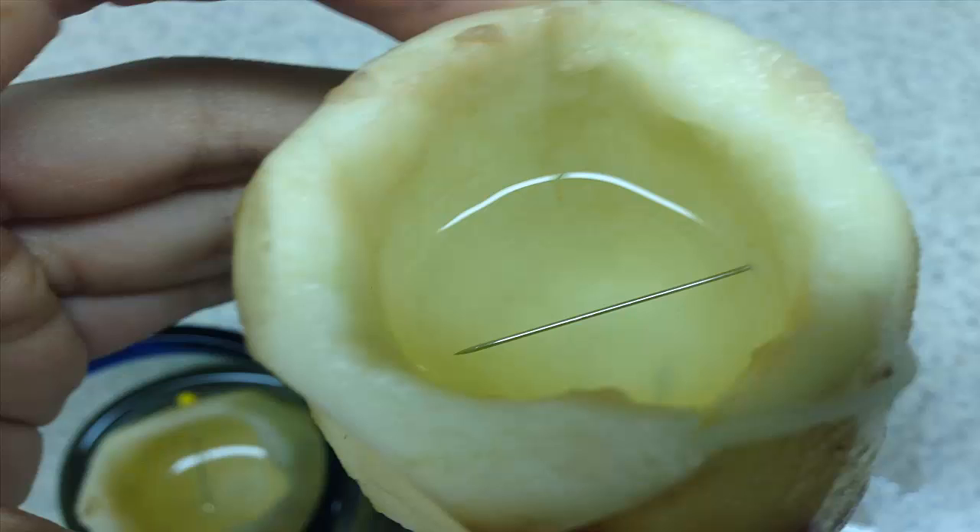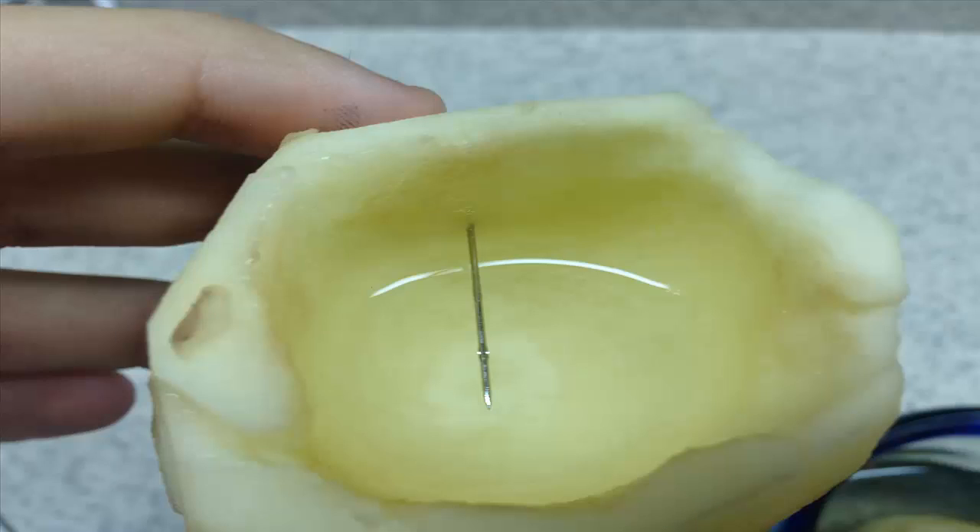Here is a picture of my sugar water solution potato. You can't tell, but the pin is completely submerged in water, whereas when I started the experiment the pin was barely touching the surface of the water. In picture number two, you can see that the water in the tap water potato had completely gone down, and the water on the outside also completely went down. So maybe the outside and inside of the potato both absorbed the water — that is my theory as to why the water on the tap water potato was disappearing.